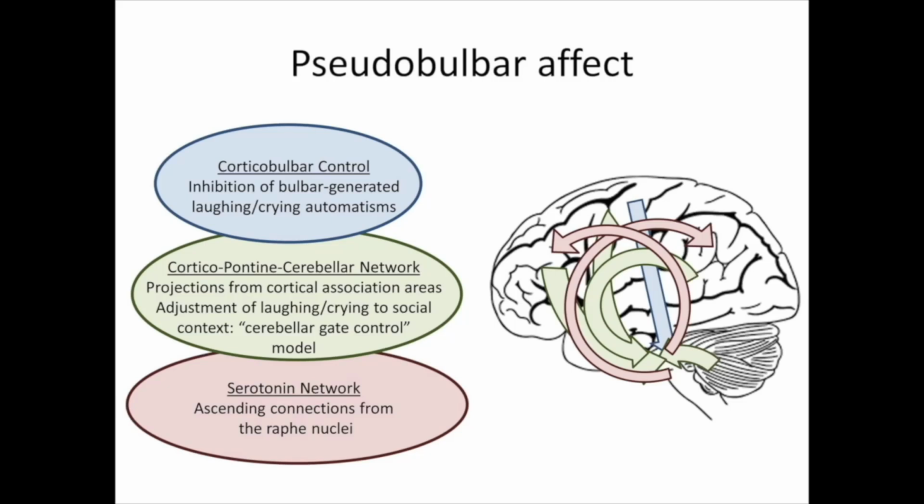So I suppose there's a very high prevalence of pseudobulbar effect in PLS, and these are the three sort of accepted concepts of what the substrate of pseudobulbar effect is. So the classical thinking is that you lose your cortical control through your corticobulbar tracts. And then there's a concept of cerebellar gating, preventing this outburst of emotional laughter or crying or yawning. The other thing that we ignore is it's not just about crying and laughing, it's yawning. So I have patients who yawn all the time, and that's part of the pseudobulbar effect spectrum, which tends to be overlooked. So this is an ideal cohort to understand what drives pseudobulbar effect.